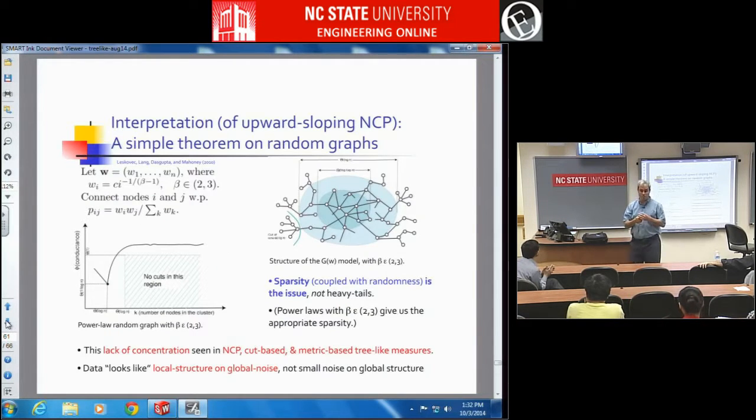And what's the simplest possible model that will reproduce this? The simplest model that will reproduce this is extremely, extremely sparse Erdos-Rényi. If you're extremely sparse, you're not even fully connected, then you do have cuts of size log n. And if you get to a factor of 10x larger, you don't have any good cuts that are 50-50. Extremely sparse. That's true about power law graphs.